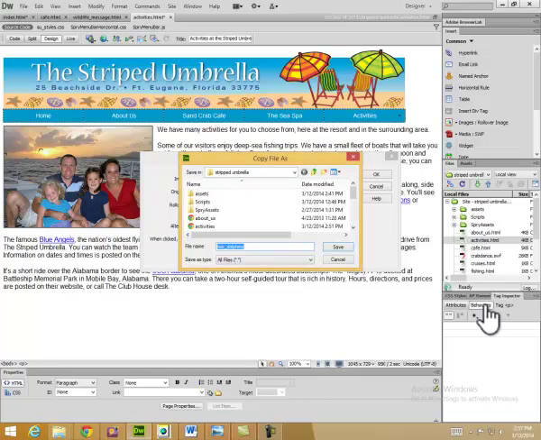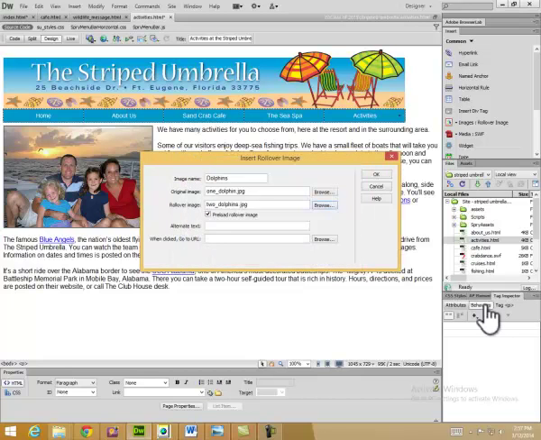Save. Type dolphins riding the surf in the alternate text box. Be sure this is checked, the preload rollover image.